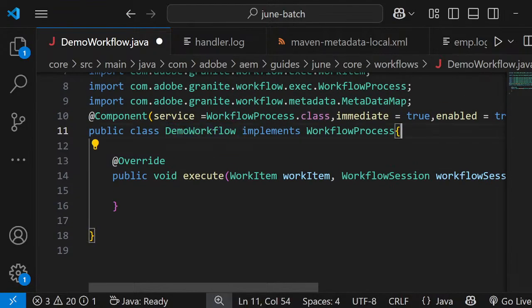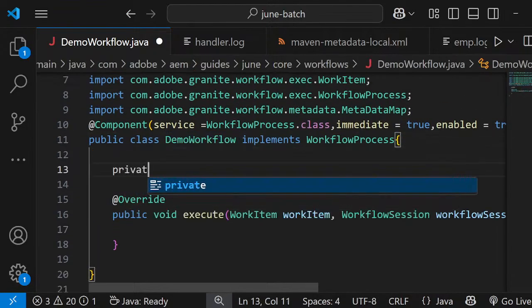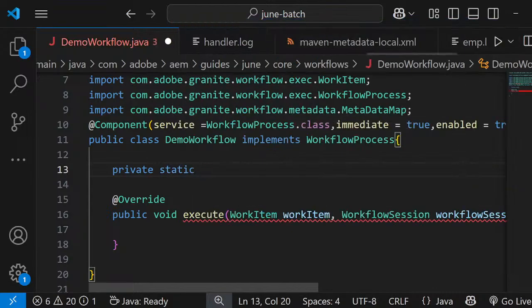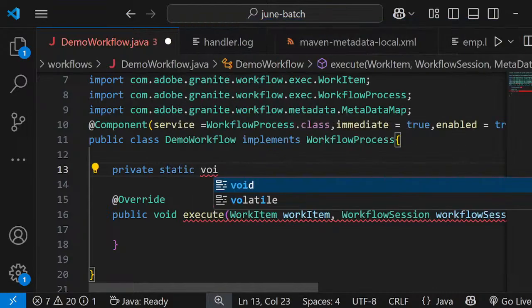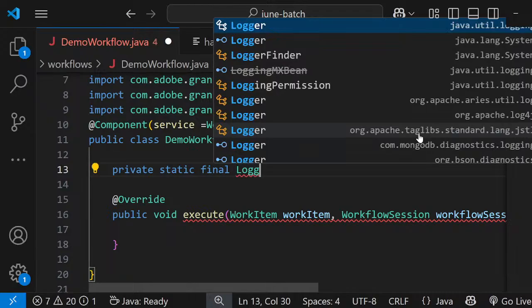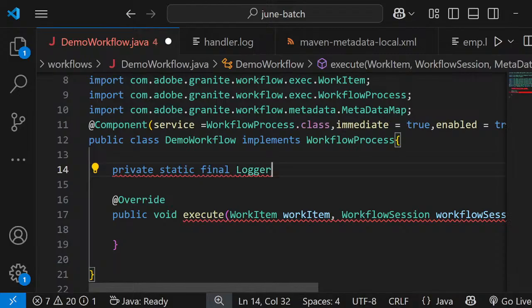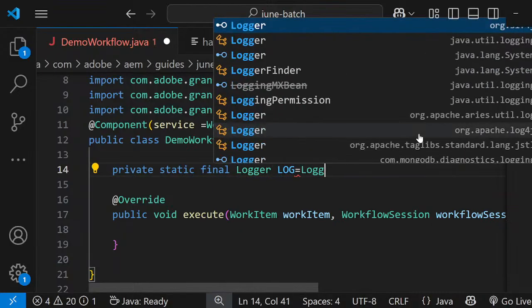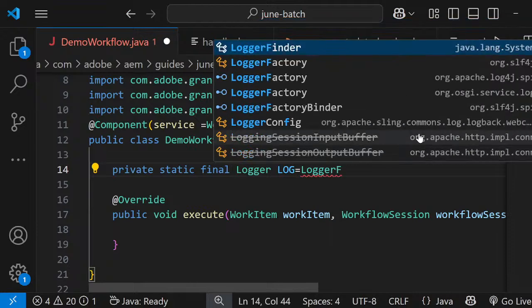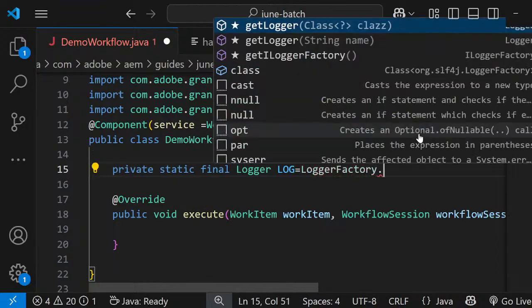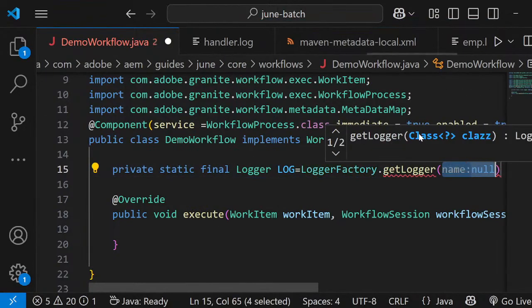You already know the syntax for the logger: private static final Logger, which you can import from slf4j, log equal to LoggerFactory dot getLogger.